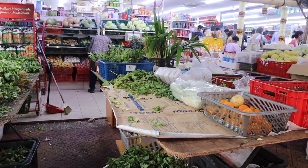It has just started raining on us, but there is a little sort of street market, a mini one, going on back here while we look for this banana leaf. I'm trying to protect my camera, but it's really cool, and I've got vegetables, greens, all of this, spices as well. Delicious.